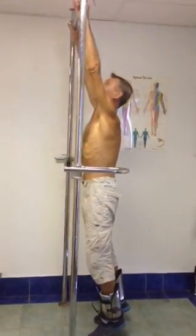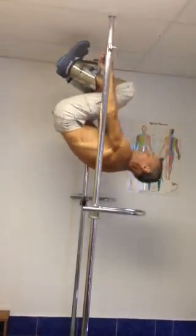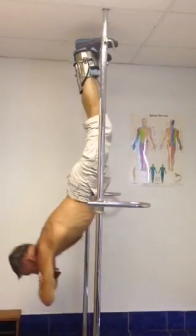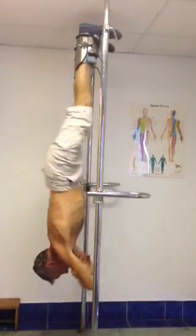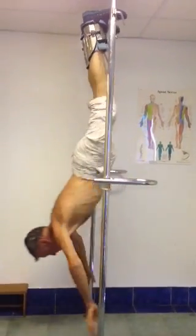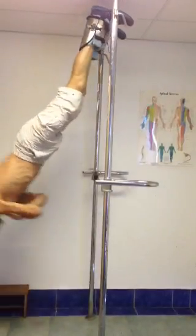So you grasp the bar with your hands about shoulder width. Swing up, foot over and back. That's it. Now you just loosen up the spine. Once you're a bit more experienced, you can swing. Yeah. That feels really nice.